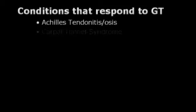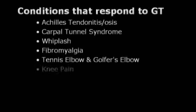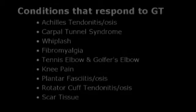Some of those include Achilles tendonitis or tendinosis, carpal tunnel syndrome, whiplash, fibromyalgia, tennis elbow or golfer's elbow, knee pain, plantar fasciitis or fasciosis, rotator cuff tendonitis or tendinosis, and scar tissue.